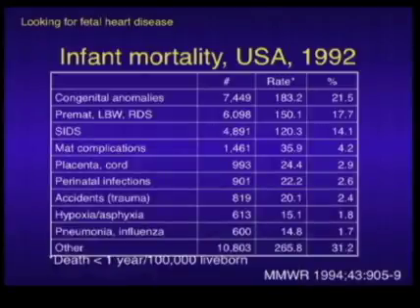The importance of looking at the heart is shown in the next few slides. And while this is old data, the numbers have been very stable in the United States for several decades. The rate of death for infants up to 1 year due to congenital abnormalities, that's the number one killer of babies up to 1 year. It's more common than prematurity, low birth weight, things that we spend a lot of time trying to detect and prevent. It's more common than SIDS, more common than any of the other things listed on this table.